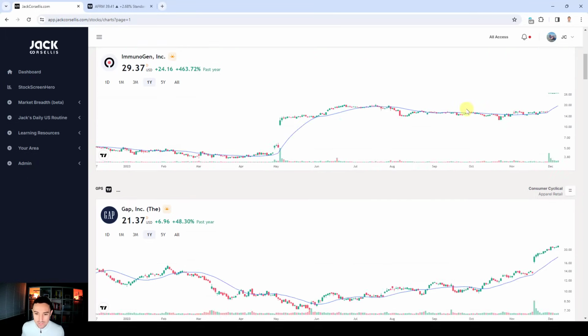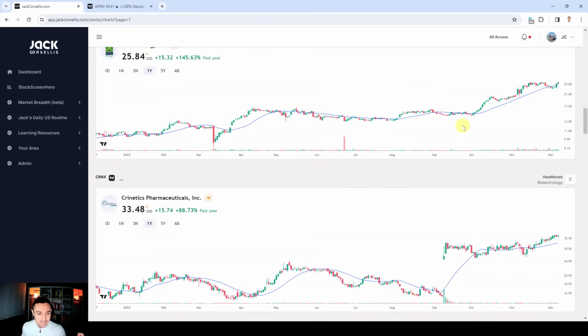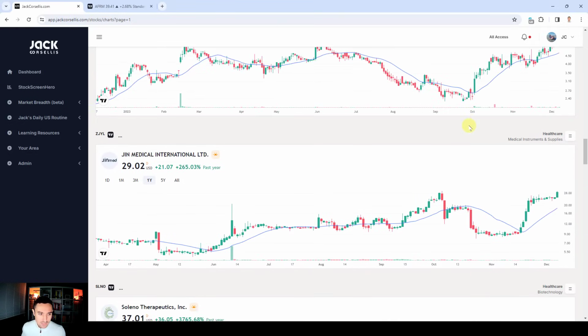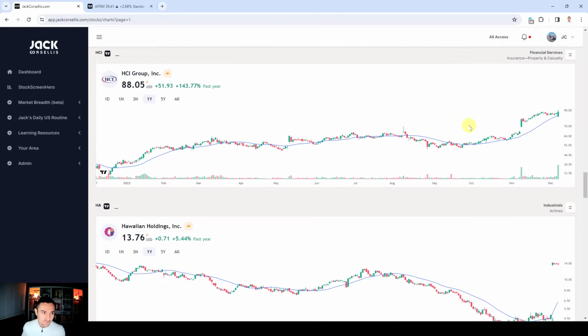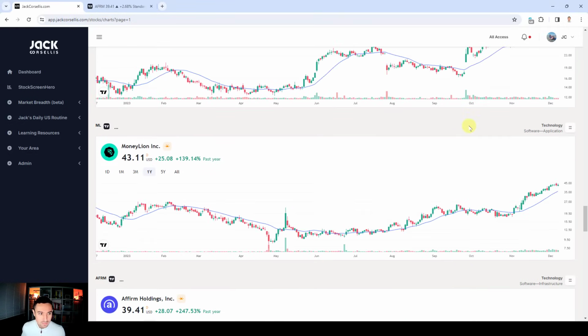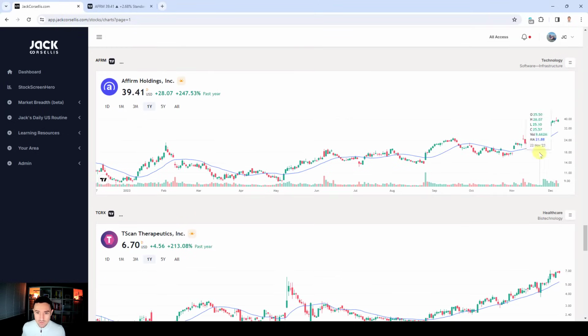Now I'm going to specifically just scroll down to one stock, which is Affirm, because this is one that I was targeting the other day. So I will take you through the thought process. Let me just scroll down here and find it. It's going to be on the first page of results. Here it is. Okay, so I was targeting it on this bar coming through here.